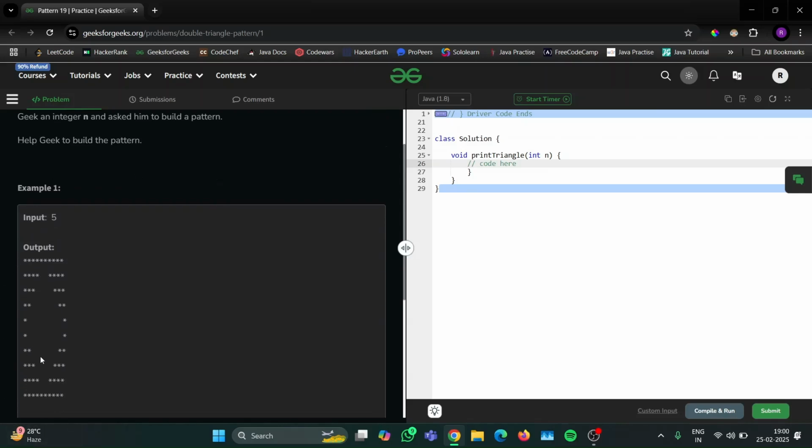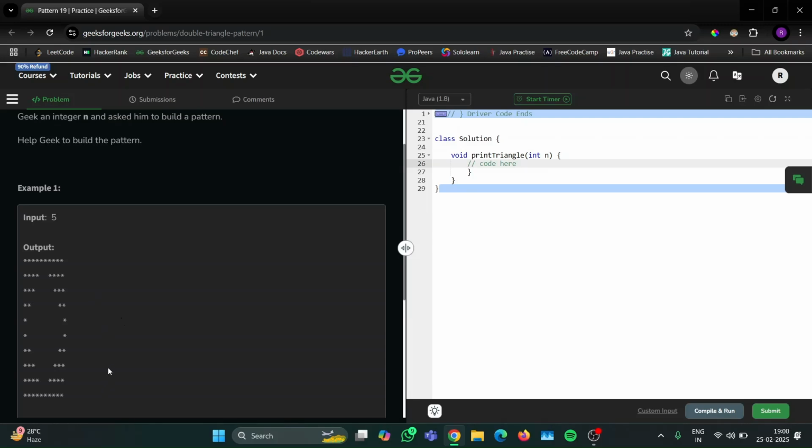This is the particular pattern that we have to print. As you can see, this is a symmetric pattern and the point at which I'm pointing the cursor right now is the line of symmetry of this figure. I think there is a very easy way to solve this problem where we can break down the pattern into two different patterns and solve each of them individually and then combine the code to get the total pattern. But that is not an optimal approach, and we have to write down too many for loops to implement that pattern.